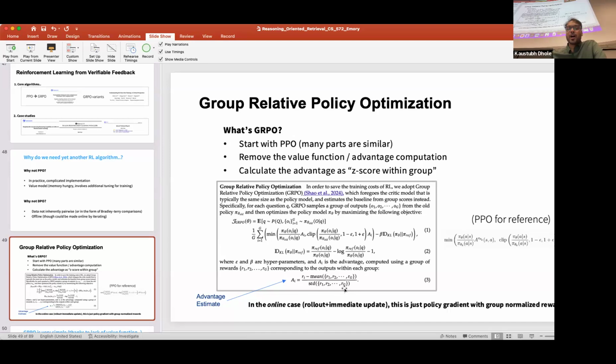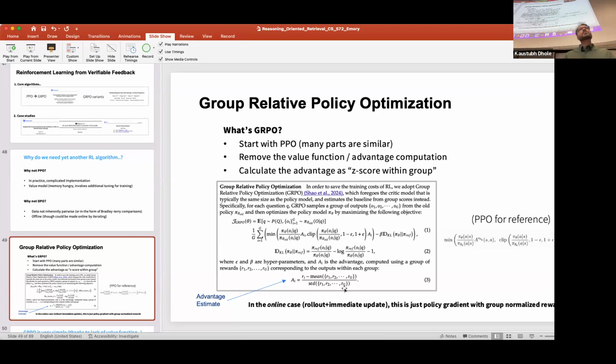And now, what is a group? A group is essentially different types of responses for a similar set of prompts, like essentially the same equation. Either you could have a single prompt with multiple generated rollouts or multiple responses, and that would constitute a group. Or you could have extremely similar questions, which are essentially have the same answer, and then you have responses to them.